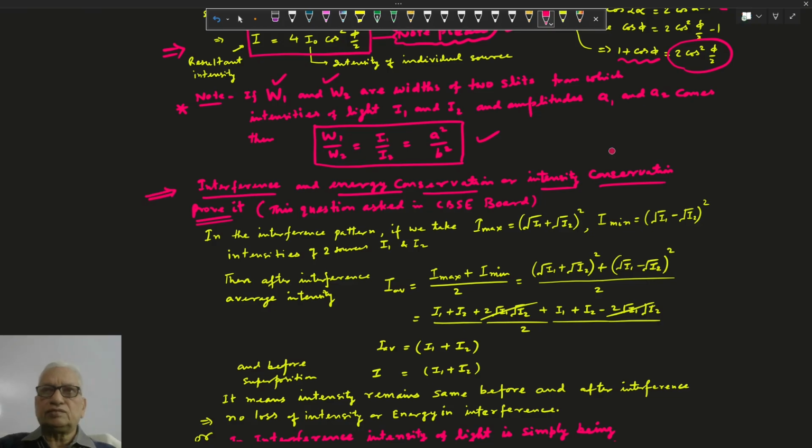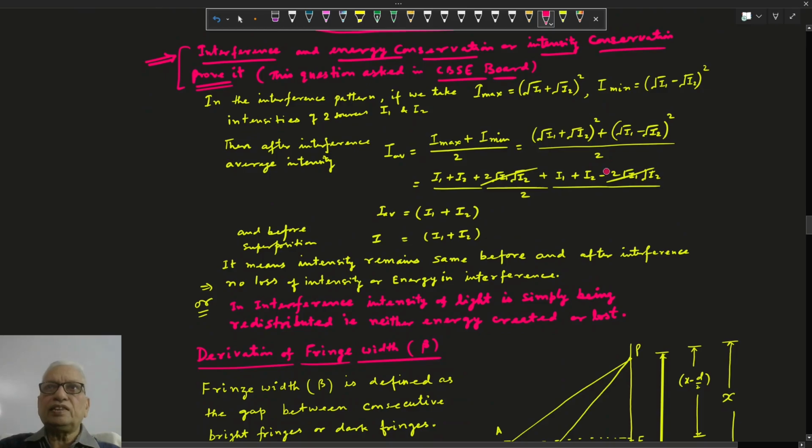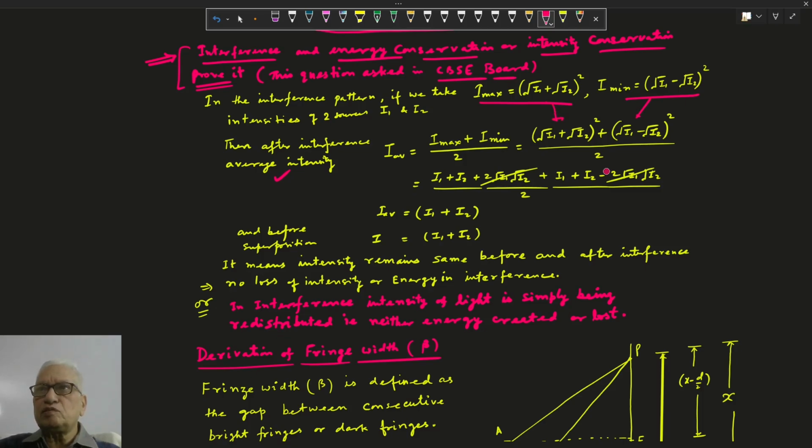Hello, this is question asked again in the board. In interference, energy or intensity is conserved. We have to prove it. Means there is no loss of intensity and energy during the interference. So in the interference pattern, we take the I maximum and I minimum cos phi plus 1 है, जब cos phi minus 1. तो एवरेज कैसे निकलेगा, I average I maximum plus minimum upon 2. पुट कर देंगे यहाँ पे मैक्सिमम मिनिमम को, ओपन करके ब्रैकेट को, ये कैंसिल हो गया तो 2 टाइम्स 2 भी कैंसिल होके ये मिल गया एवरेज वैल्यू.